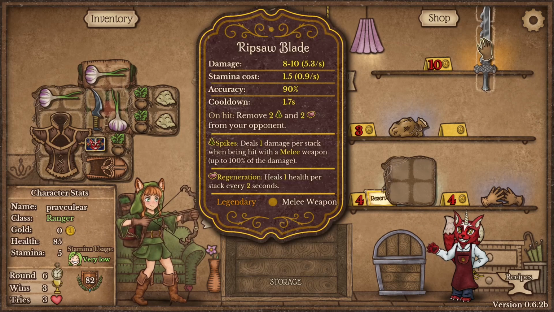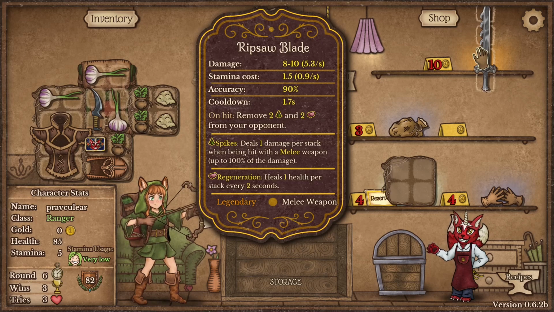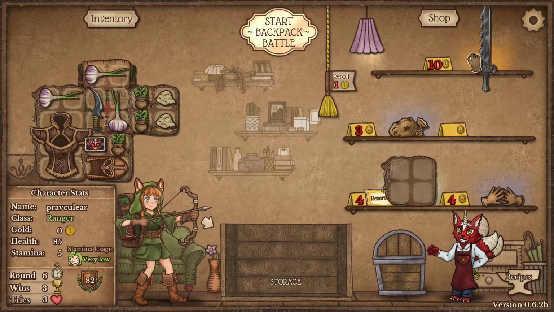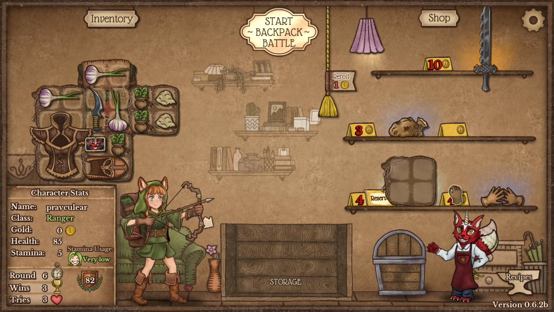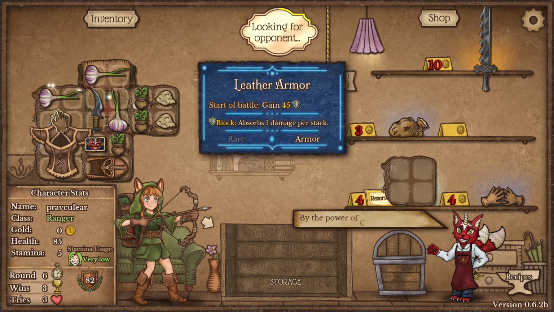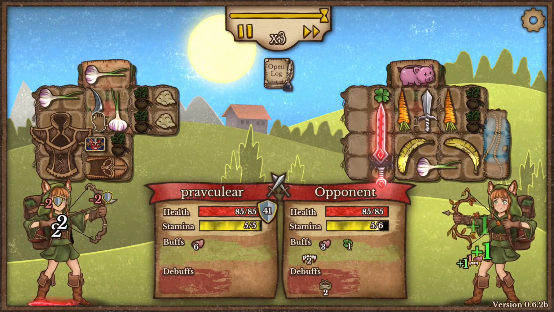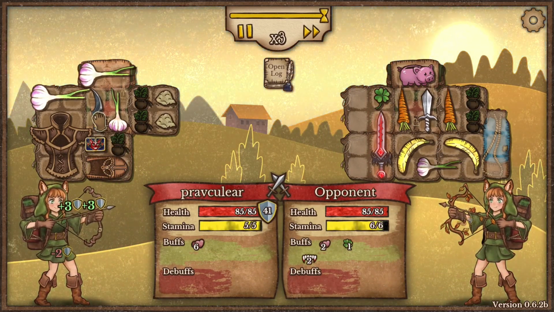Ripsaw blade. Remove 2 spikes and 2 health from your opponent. Deals 1 damage per... Oh, it's 2 HP regeneration. Not health. My bad. Oh well. Let's just move on. So now I have the dagger. Now I just need a blood amulet, because it's going to be fun to find that.